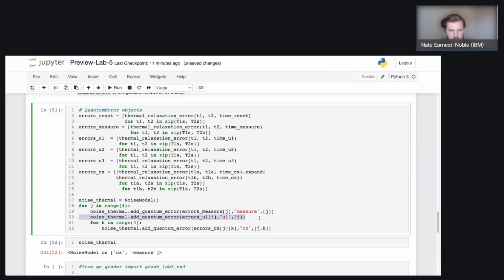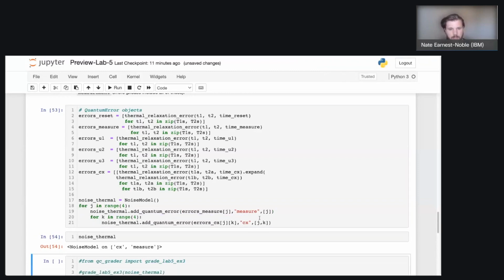It's not important right now. Let's go ahead and do this. We can come back, or I can answer any questions that you may have. But ultimately, when you're looking at noise thermal, you should make sure that you're seeing errors for all of them.